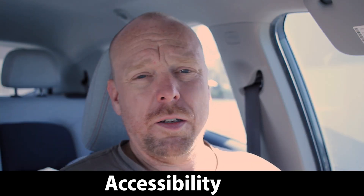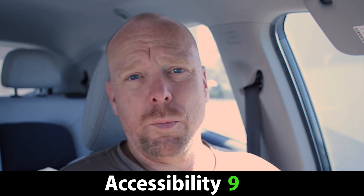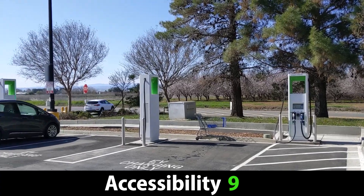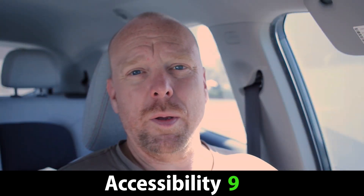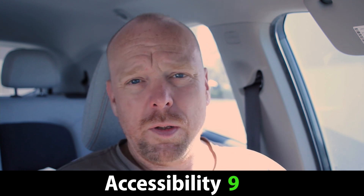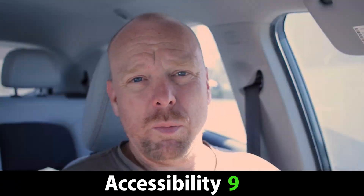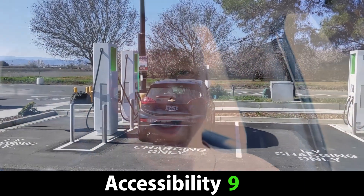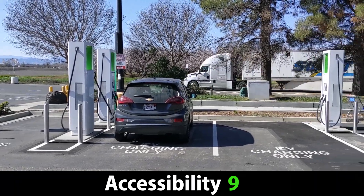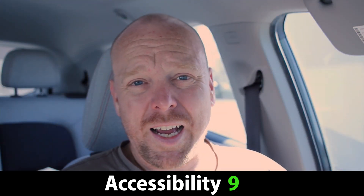For access, I'm only going to score this a 9 out of 10. The reason is the lack of full pull-through parking. They had to put the chargers in an area of the store normally used for the pickup location, and because of that, vehicles with trailers aren't allowed in this section anyway. Even if they did provide full pull-through parking, you wouldn't be able to pull in with a trailer — you'd have to detach it elsewhere in the parking lot. So if you're towing a trailer, this is not a site you'd prefer.